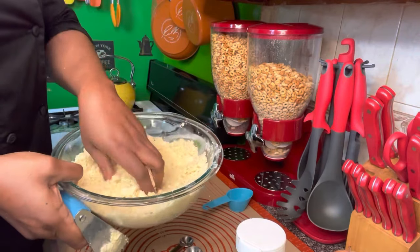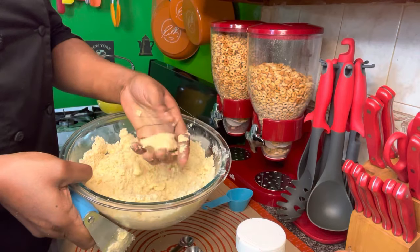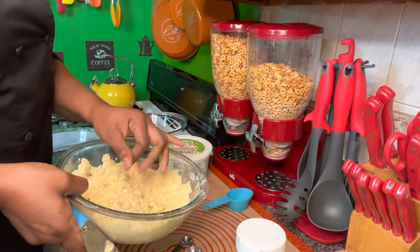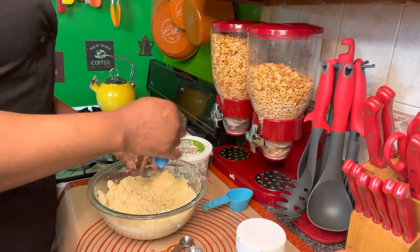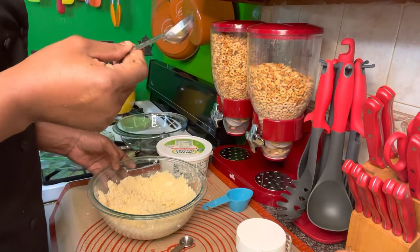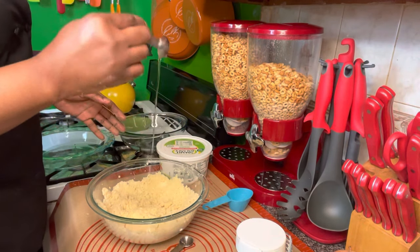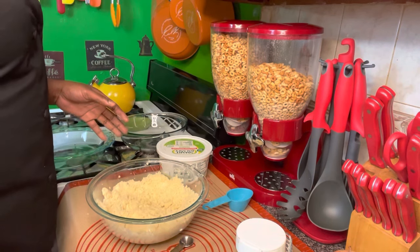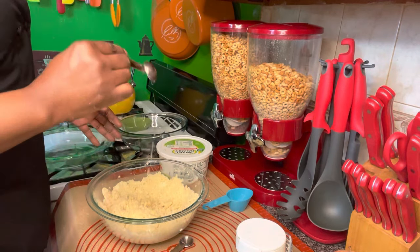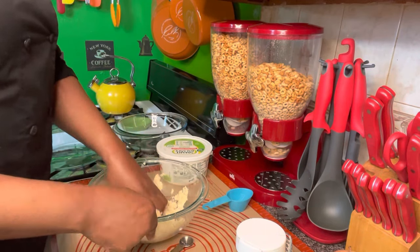This is the texture I'm looking for, guys. Look at this. This is so perfect. Okay, guys. So now I'll proceed and I'll add my 6 to 7 tablespoons of ice cold water to my dry ingredients. On to the next step, guys. So now I'll combine the flour.